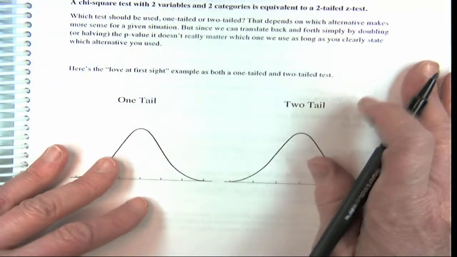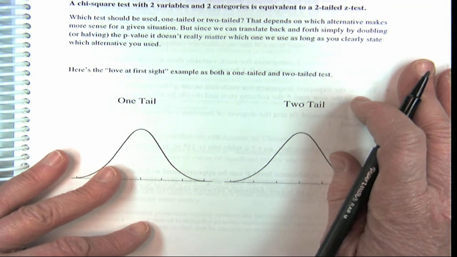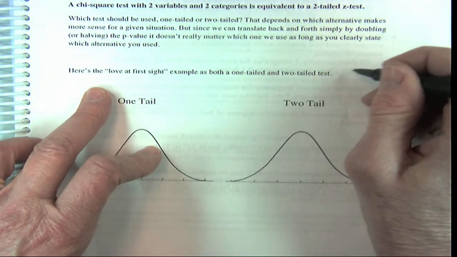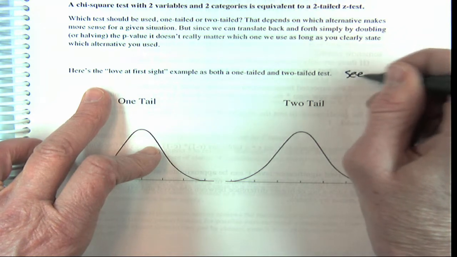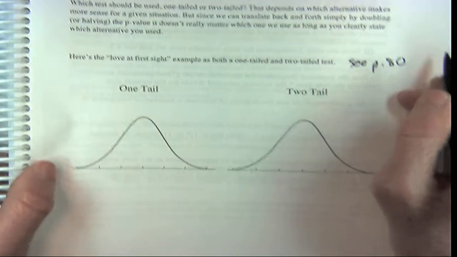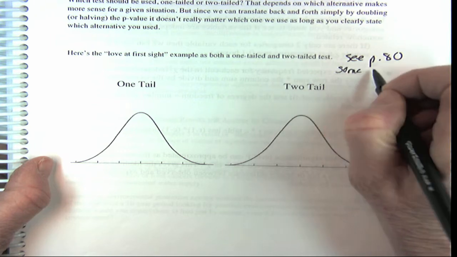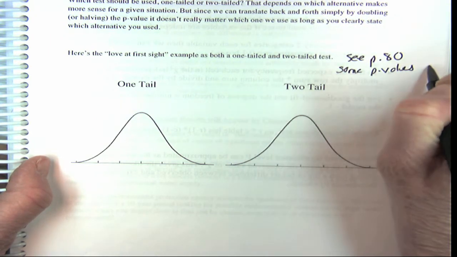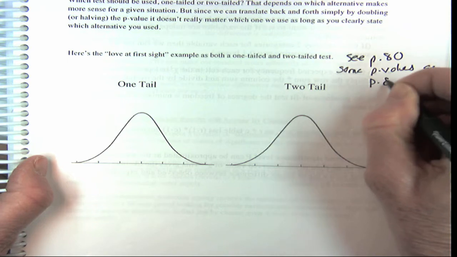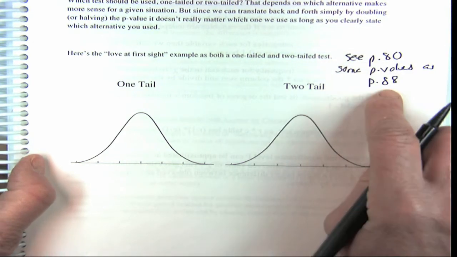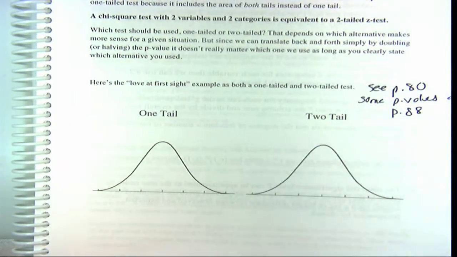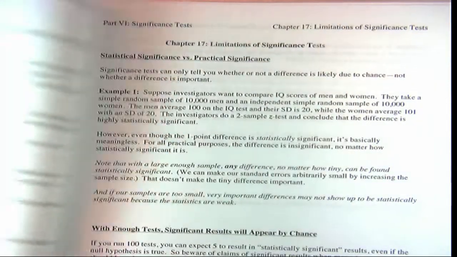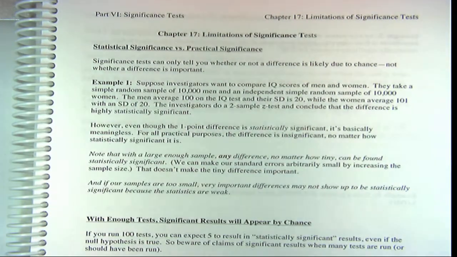We can fill it in later, but basically just see page 80, because you'll get the same p-values as page 88. This is the 2-sample z, and that's what we just did. That's what I just showed you here. We can go over this more later, but I can fill it in online, but it's just what we just did. I want to get to this because we really only need 5 minutes for you to do your homework.